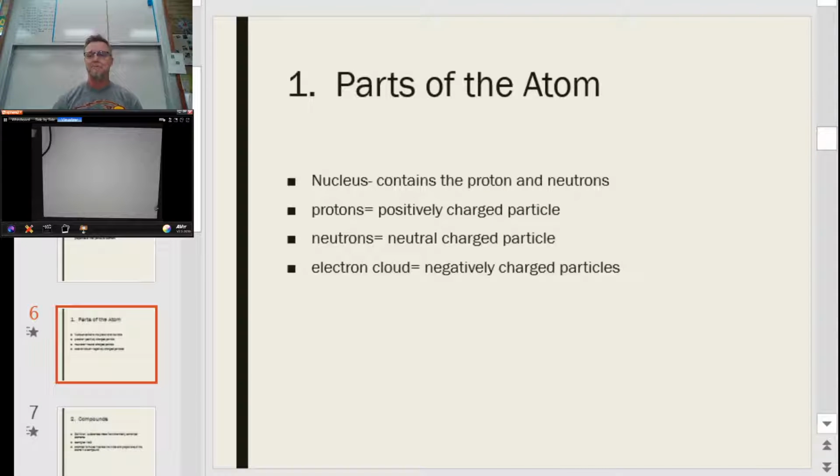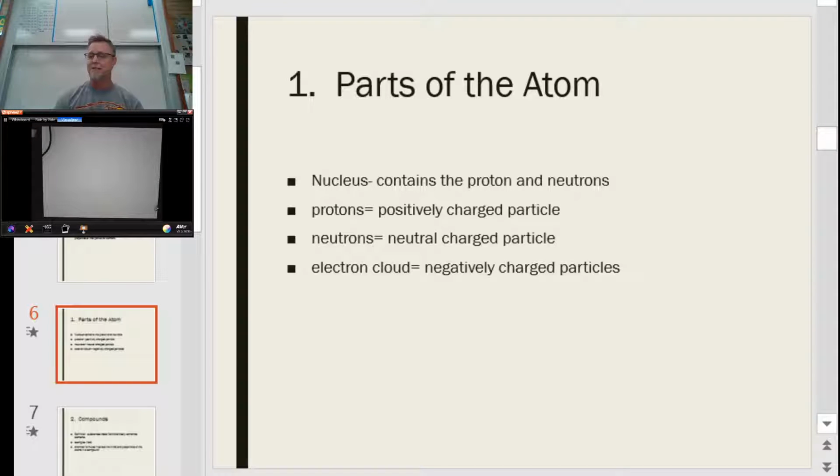So an atom. If we just keep things simple, we use that KISS principle. Atoms are made up of a few subatomic particles that you need to know for this class. The two big divisions of an atom are the nucleus and the electron cloud, as you see here on this slide. The nucleus is made up of protons and neutrons. The electron cloud is where we find all of our electrons. Now, outside of that, there's some other particles that you need to be familiar with. Inside the nucleus, I said, are protons and neutrons, and you can see here protons and neutrons are more than just particles inside the nucleus.